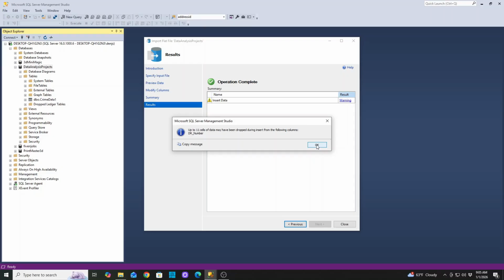In this case, I'm assuming we want what the crime was, the time, the date, and the place. That's the main piece of information we want. If there's other useful information in the file, that's great. But DR number, I don't know what that means, and I don't think it's important for what I'm trying to do.